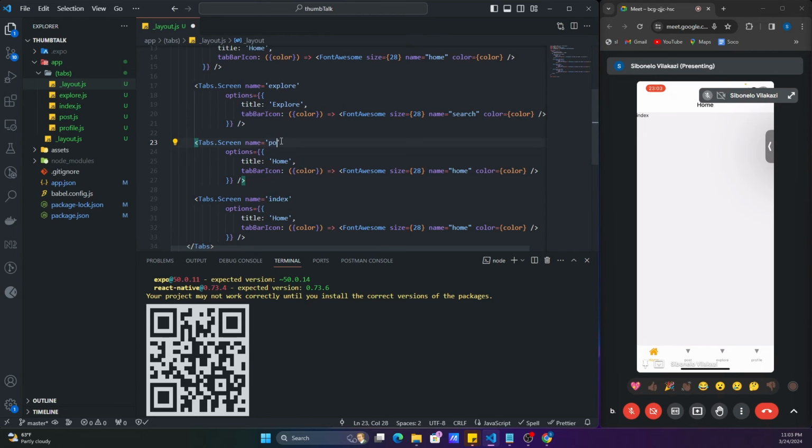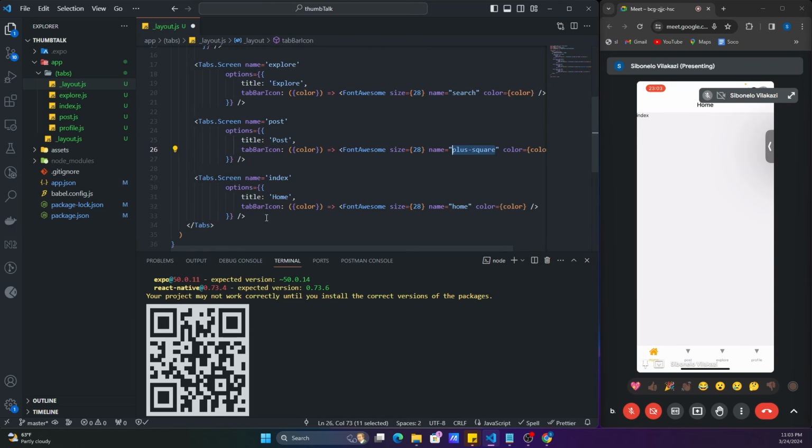Then this is for our post. The name is actually the name of the file. So this is going to be our post, and we'll set the icon to plus-square, which is just the name of the Font Awesome icon.